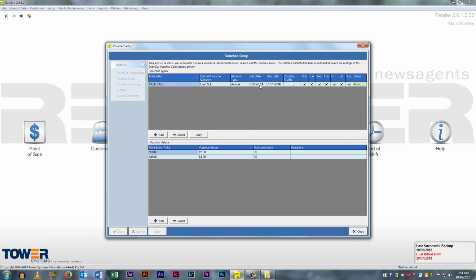Remember that it has to have a start date and a stop date for it to work. And within the particular voucher type, that's where you can set up your voucher values. A good way to start is always to start with the minimum amount that the customer has to contribute before they get a voucher. And that voucher amount or the voucher percentage is going to be based on that contribution.